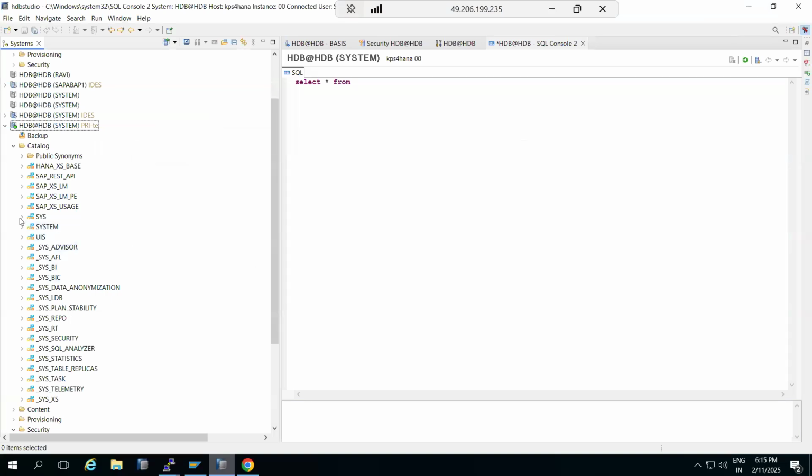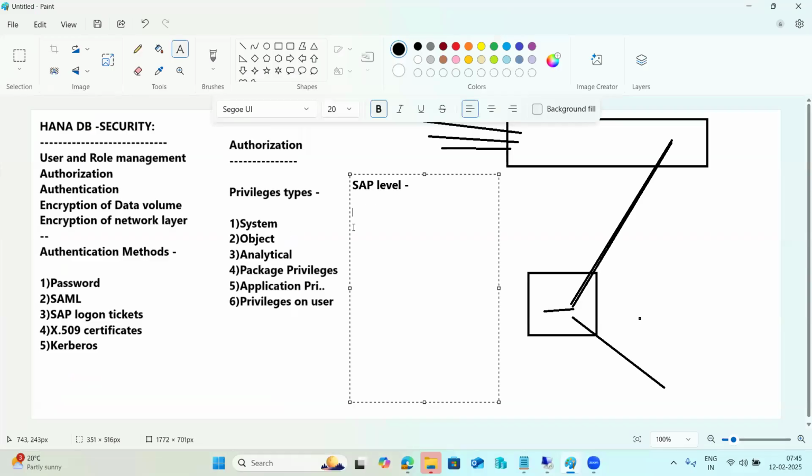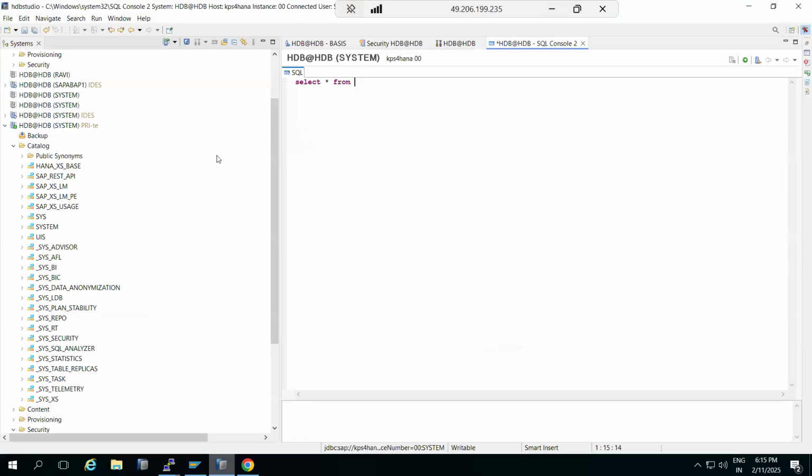So those list of tables and the transactions I have, I will share it. At HANA database level, tables start with M underscore, the system internal tables, not the SAP tables. SAP tables are always like this. Some HANA internal tables we call views here, so it will be M_SYSTEM, M underscore something like that.